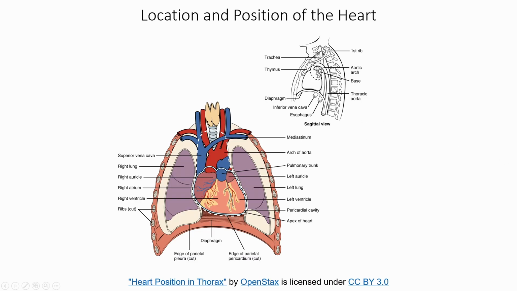If we look from the side, the sagittal view, how it's placed, we see that we have the heart here with the base right here. The apex of the heart, the little point of the heart, in this case would be facing us, so we don't really see it here. And we see that the major blood vessels coming from the heart are actually going to come up and wrap around and behind the heart, and like in the aorta here, we're seeing it actually extend down into the abdominal cavity.